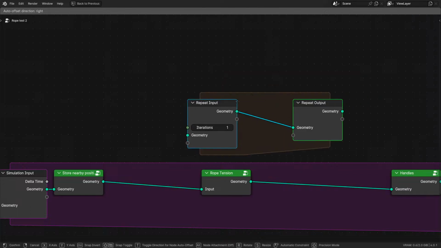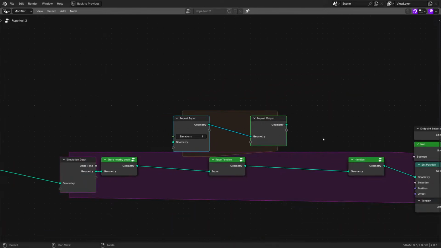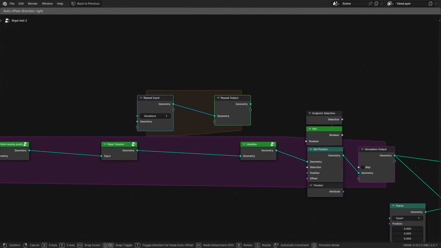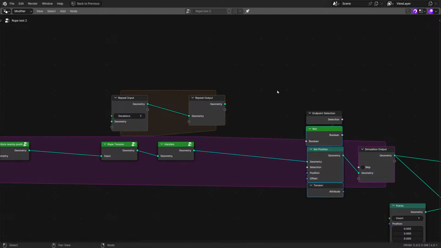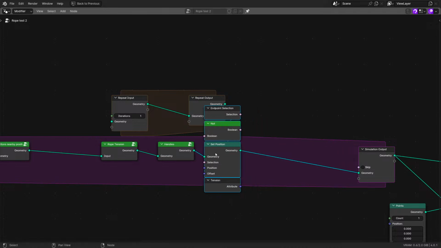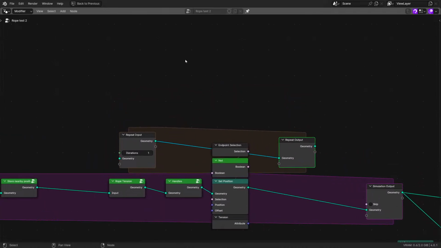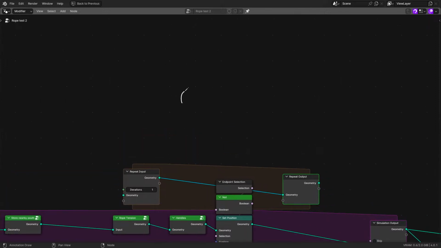Using the repeat zone. But we're going to put this entire set position inside, because after setting each position, this point is going to move a little bit, but if we just store the vector, it's not going to move, nothing is going to change.